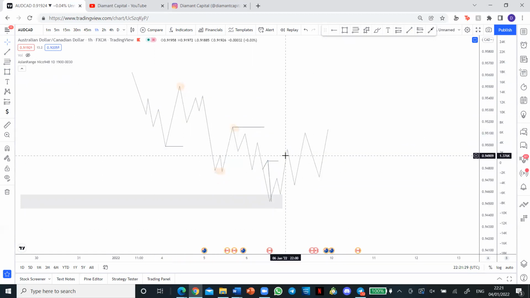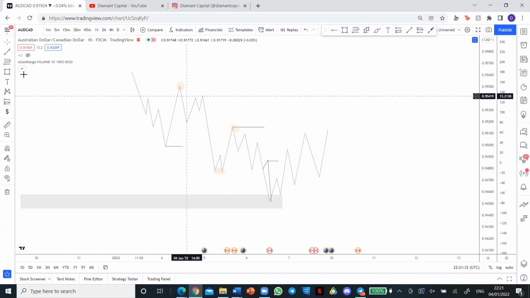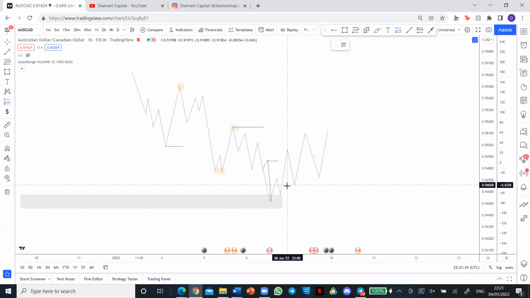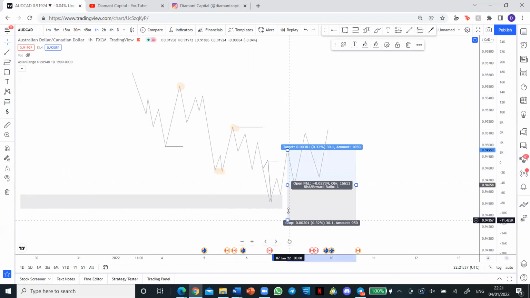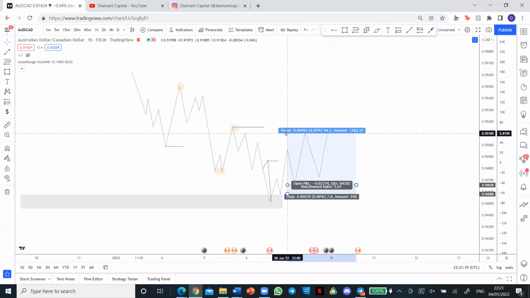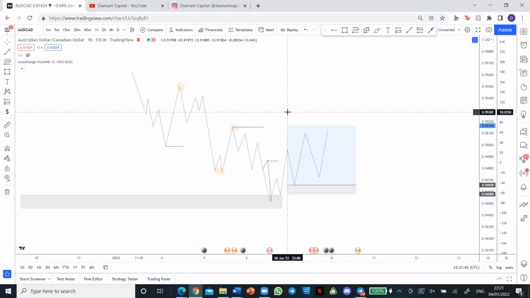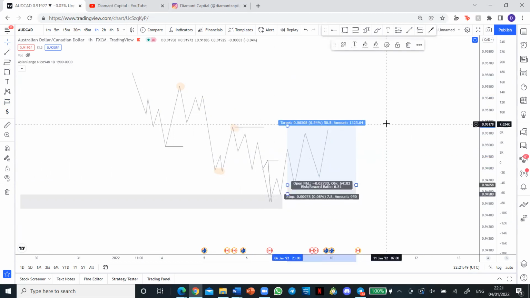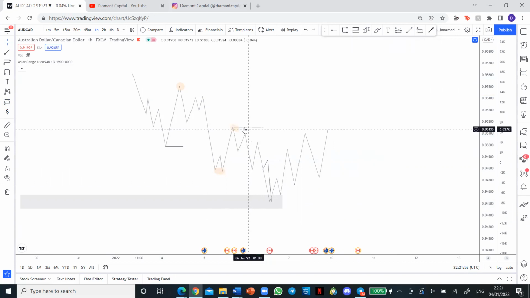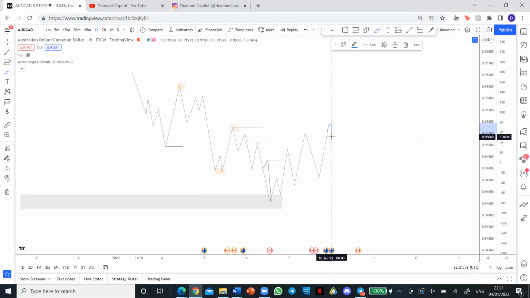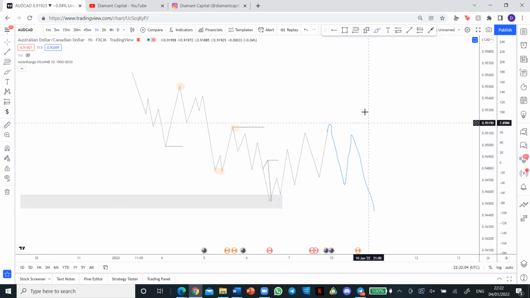You have this tiny break of structure upwards. So we could, if we wanted to, start looking for buys at certain points of interest upwards. However, these are going to be higher risk entries, because we've only broken short-term structure or secondary structure. Now, when we actually break primary structure, this point right here, and cleanly, by the way, it can't just be one of these. It cannot be something like this, because this is potentially what could happen. And this is what happens a lot.